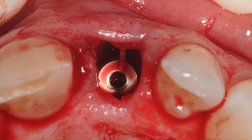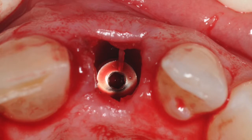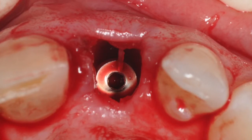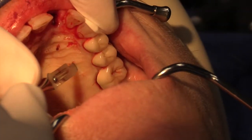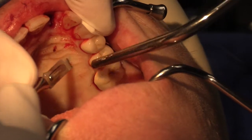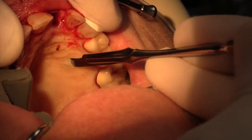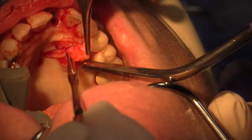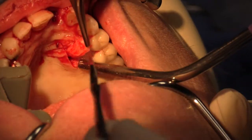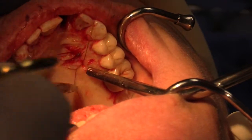We'll now proceed with bone graft to the gap between the implant and the buccal bone, and also a soft tissue graft to help preserve and develop a thicker soft tissue. We'll first harvest a connective tissue graft from the palate. For this, a routine full-thickness incision is placed at least five millimeters from the gingival margin, followed by a partial-thickness incision. The connective tissue graft is then elevated, carefully incised at its base and on its sides, and then removed. A simple closure with resorbable sutures is then completed.